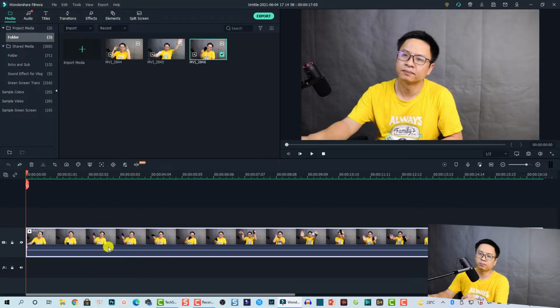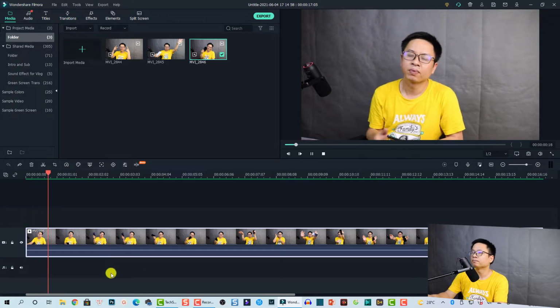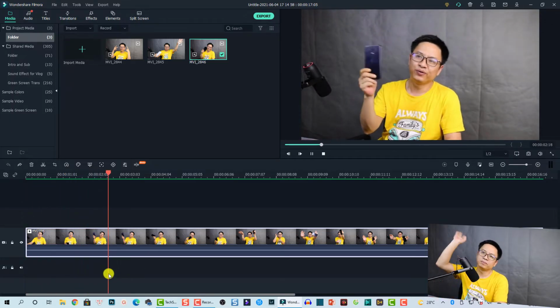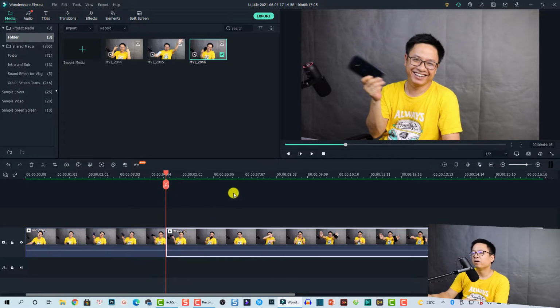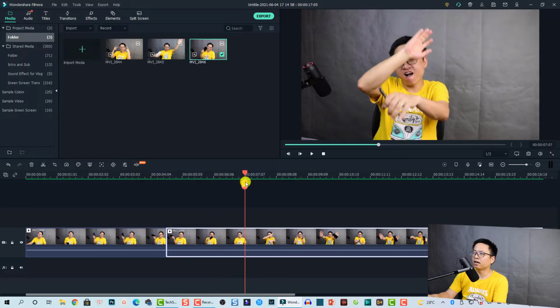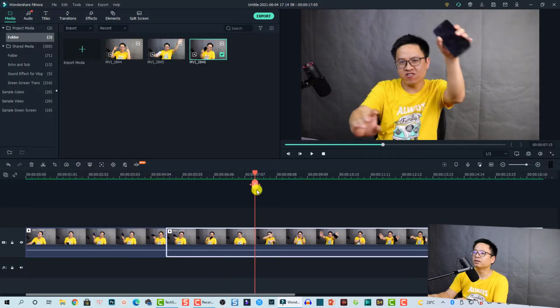Let's play the normal video first. For example, at this position I want to make a slow motion video, right? So I need to split the clip here, moving forward to the point that I can stop. For example, at this position I can split the clip here, and now I want to slow down this part.